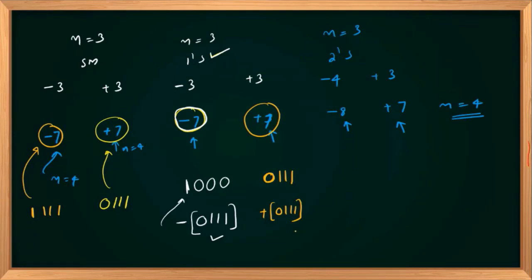Right? In your 2's complement representation, I have a number here that is -8. What is the representation of -8 using n equal to 4? So the number is negative, so of course the MSB bit will be 1. Then if you are taking the 2's complement of that, you should get a magnitude that should be equal to 8. 8 decimal in binary is 1 0 0 0. That is 8. Right?